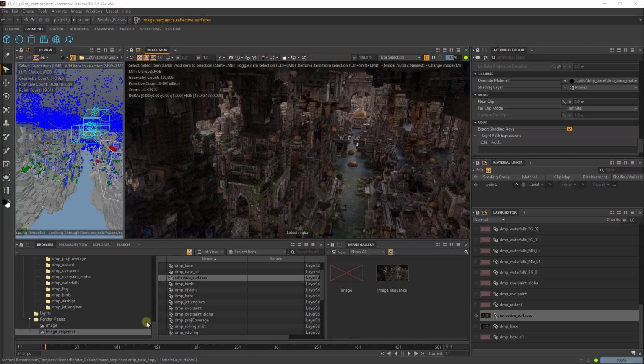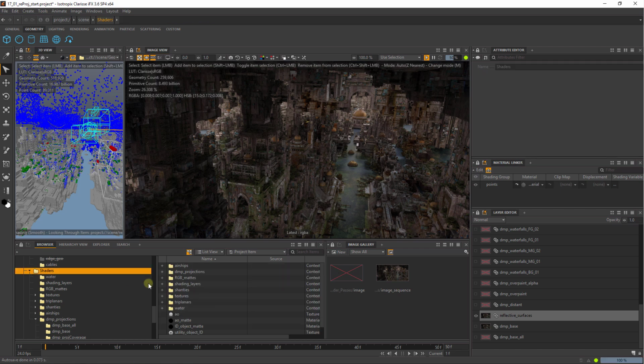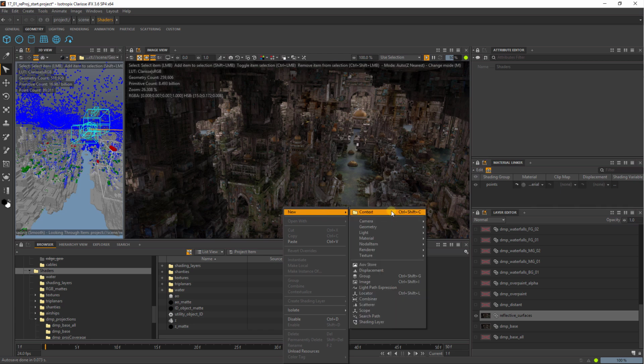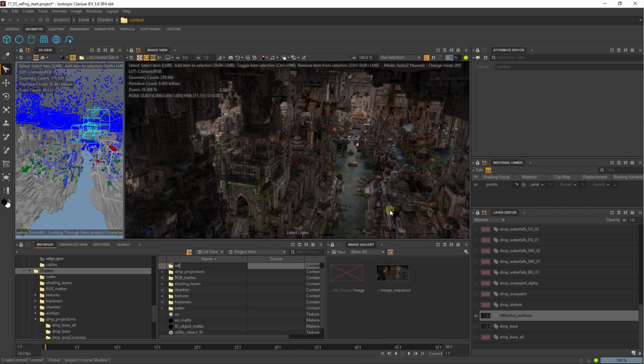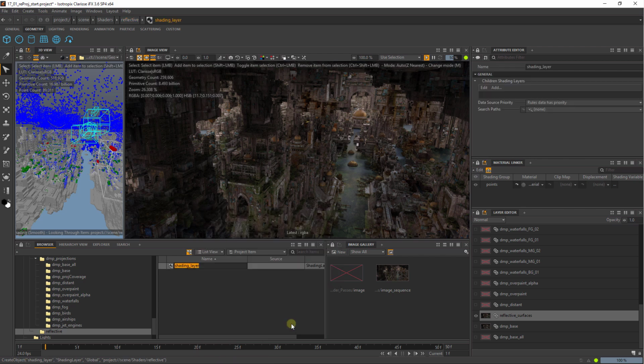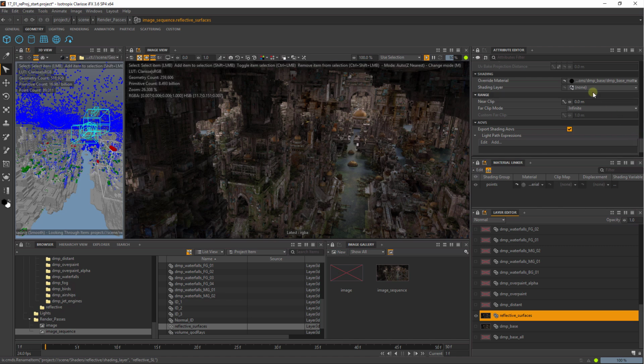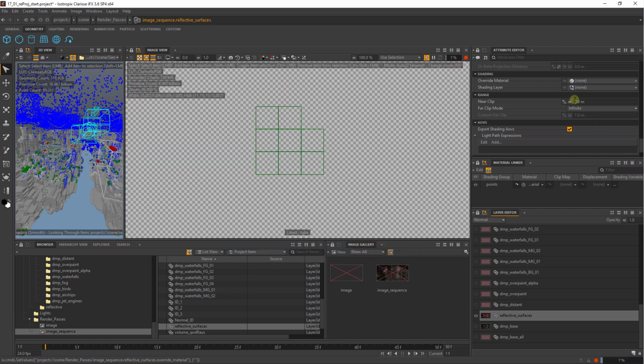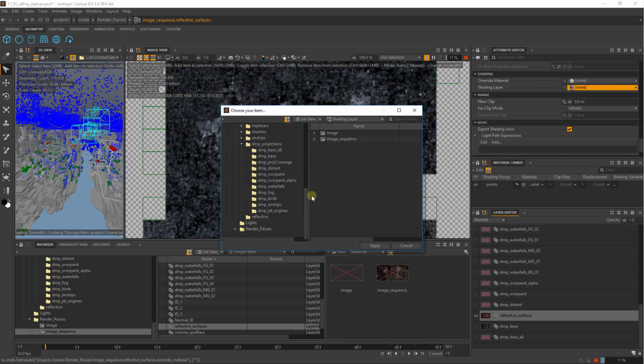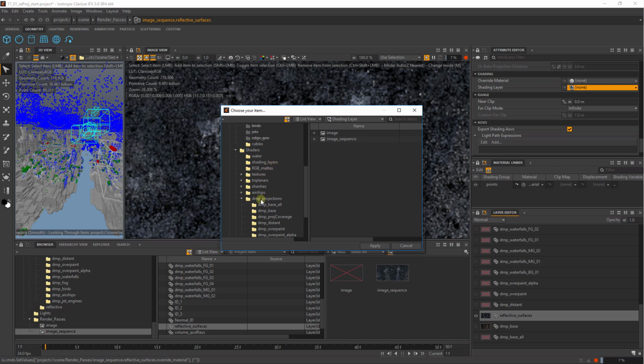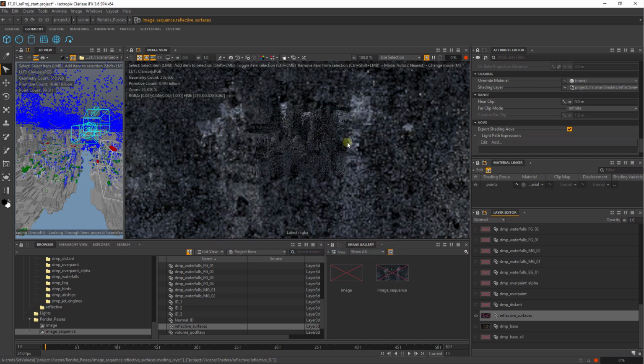So we'll want to go into our shaders, and I'll create a new one and call it reflective, and I'll create a new shading layer, reflective SL, and here to the reflective surfaces I'm going to disable the override material and click to use our reflective SL.